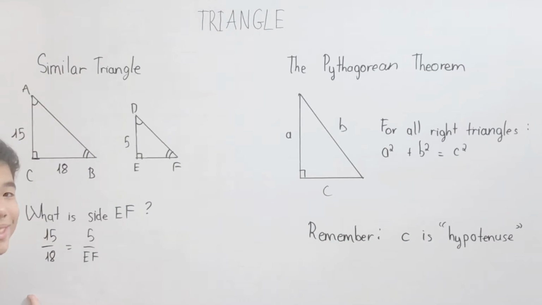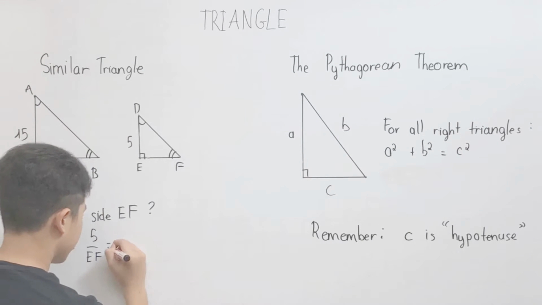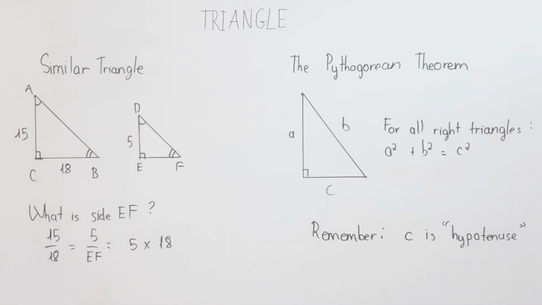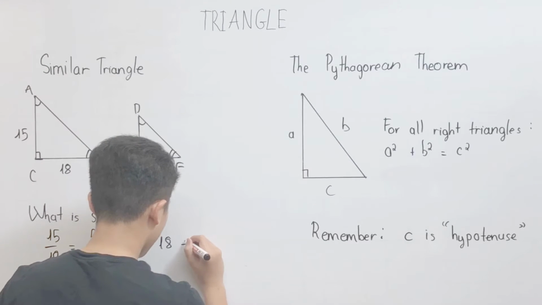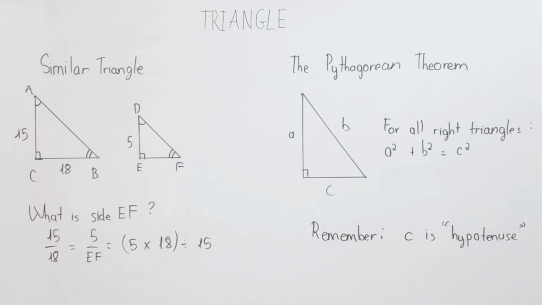Look a little bit similar to you? Just cross multiply them and you will get the answer. First, you take 5. Let's write right here: 5 times 18. A little bit tricky, huh? 5 times 18 and then divided by 15. Remember to put the bracket right here. 5 times 8 is equal to 40. Remember 5 times 1 equals 5, plus 4 equals 90.